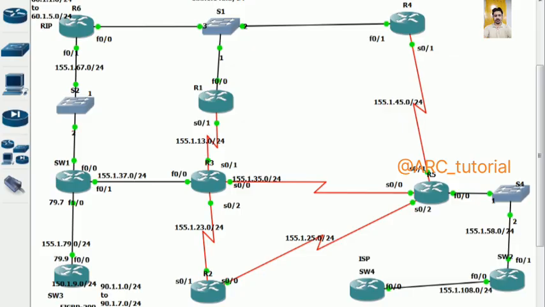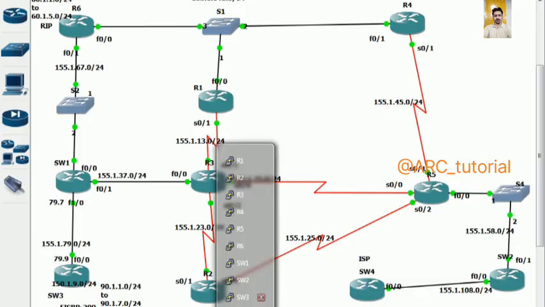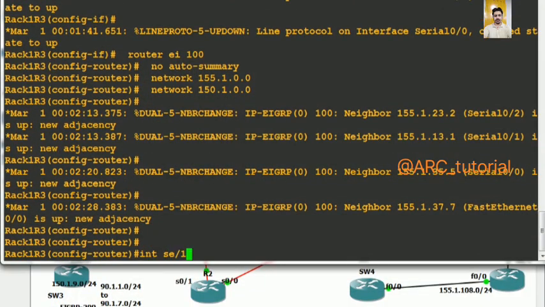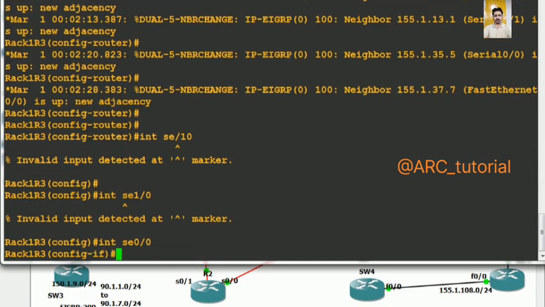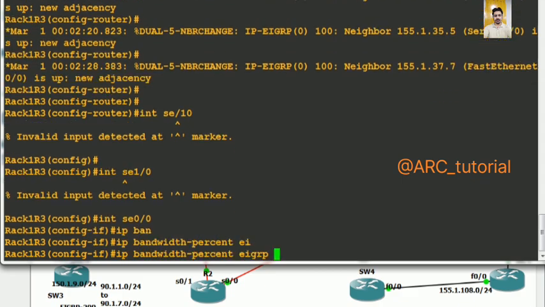Apart from it, by default you must remember that EIGRP can use up to 50% of available bandwidth for its own uses. And if you want to change this criteria, then you can move on any device, on any interface, like ip bandwidth-percent eigrp 100, I mean AS number, and then percentage. Like I want to use only 10% of the available bandwidth, and you can specify 10. So if it is mentioned in the question that you have to configure your interface in this manner so that EIGRP will be able to use only 10% of the available bandwidth.